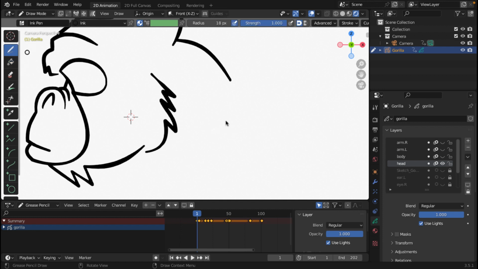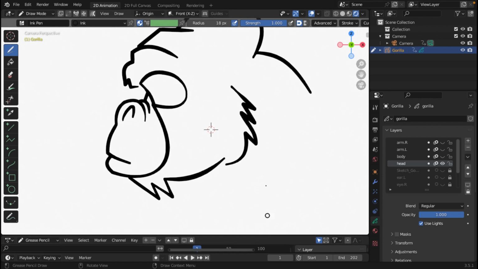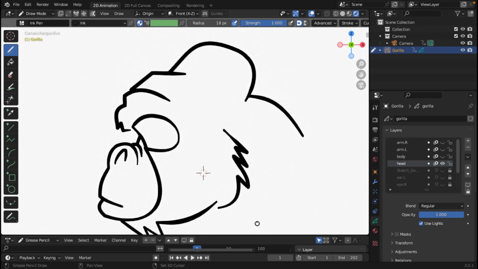But before I show you that, let me explain to you. Here, you see we have two paint modes. We have material mode and we have the color attribute mode. These are two different ones.